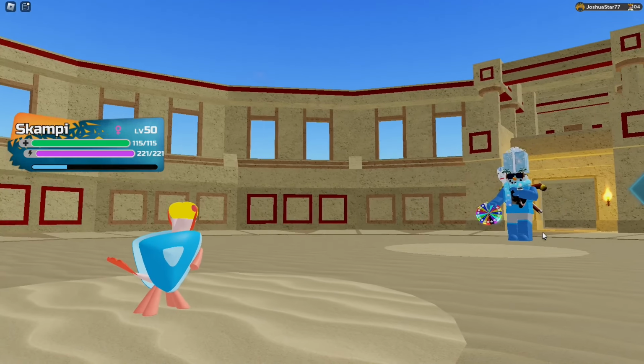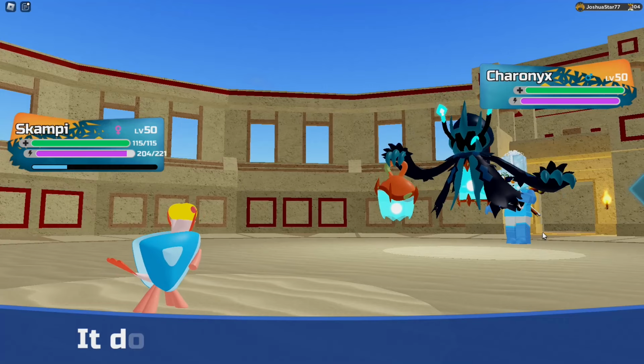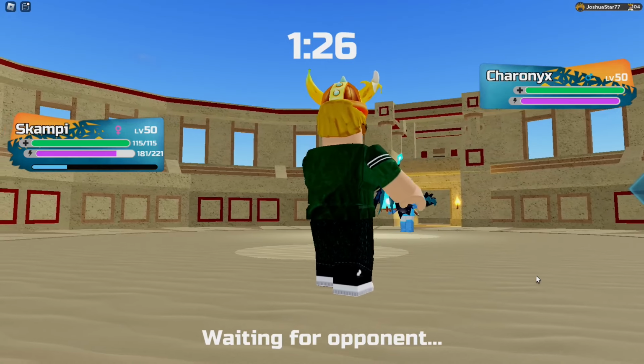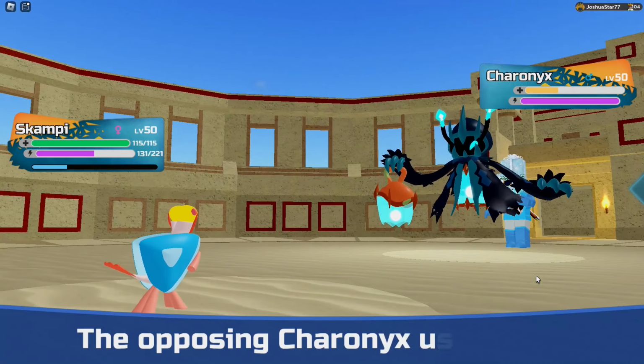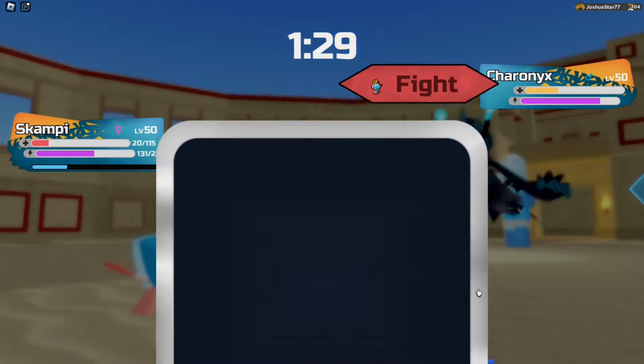Or he swaps into something else like Chironix. You know what? That's not terrible. I two-shot you with Battering Ram. So that's not terrible, honestly. I two-shot you, right? Oh, easily two-shot. Nova doesn't one-shot. Okay, well, beat me next turn.